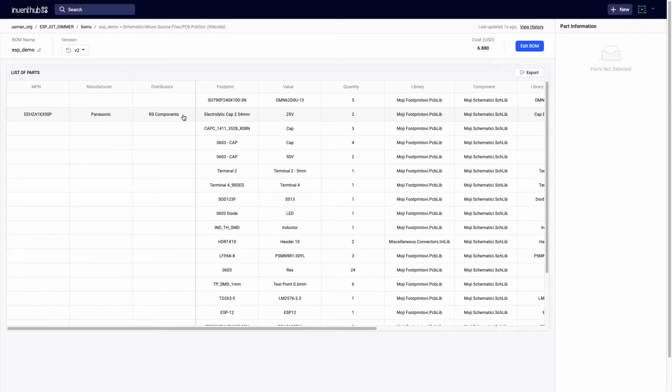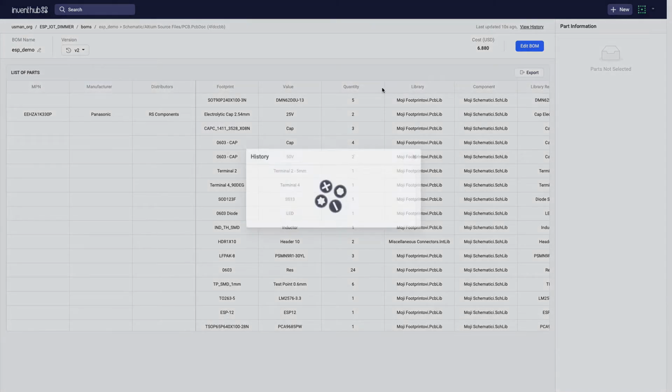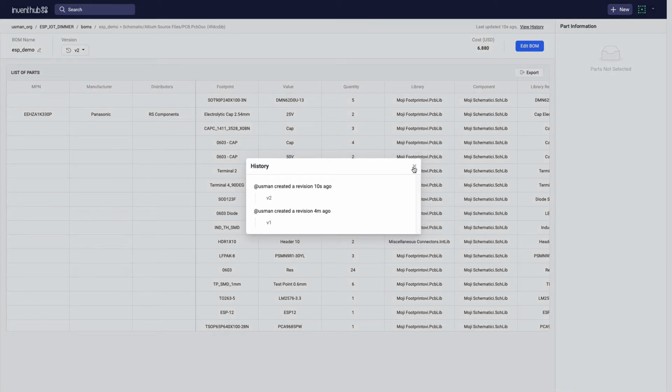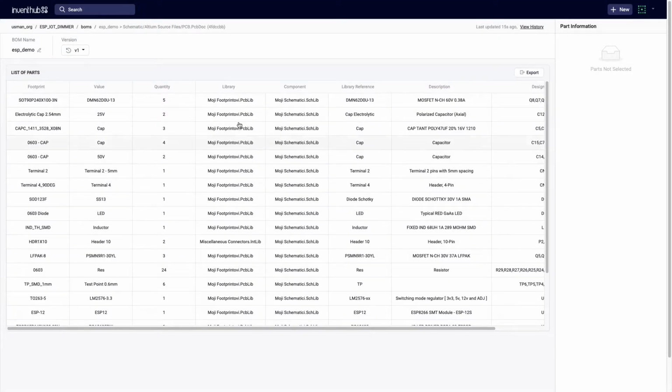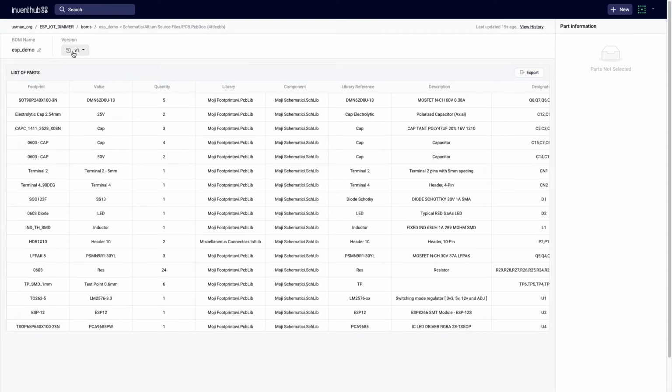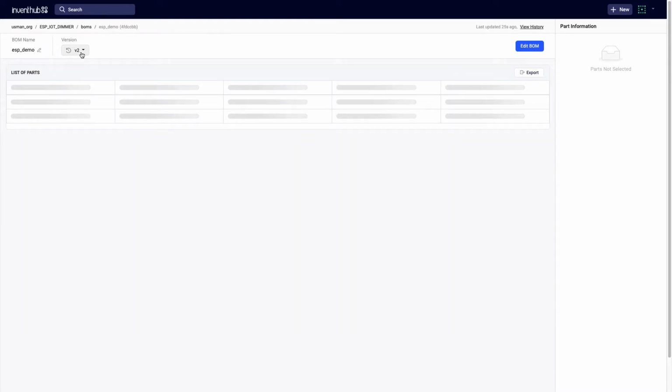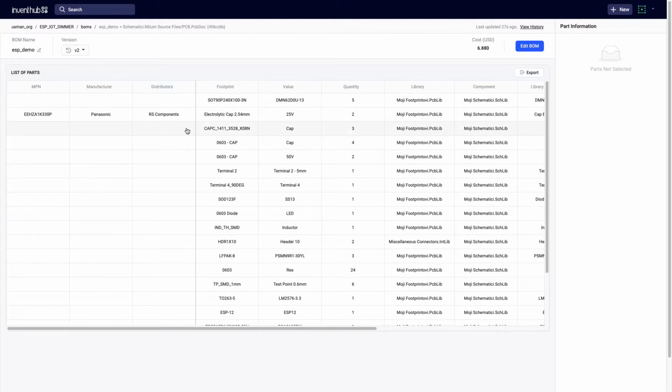You can see the history of that bill of material, and you can also go back in history and revert if you want to, and you can see the existing history and the existing version.